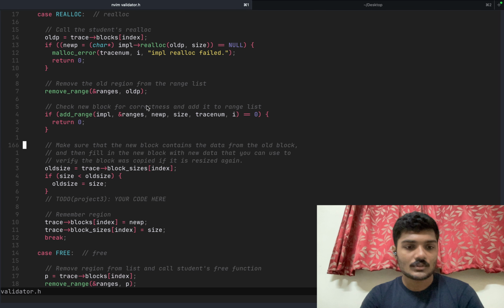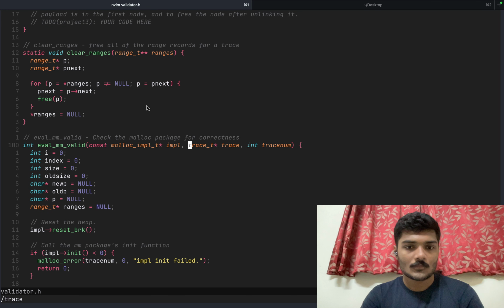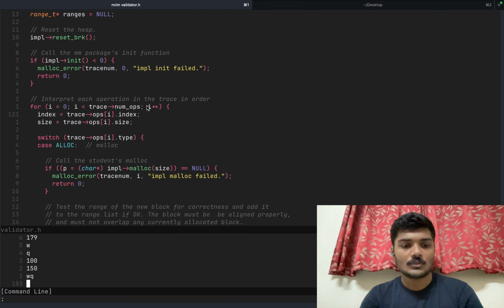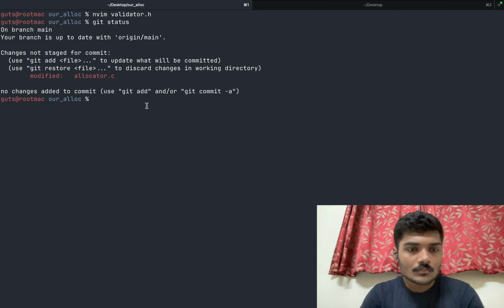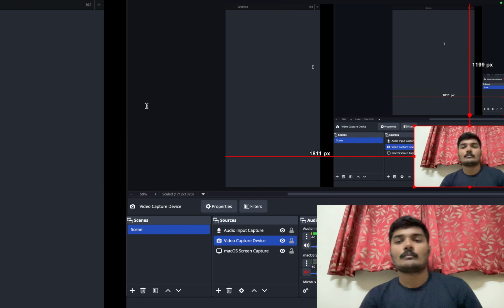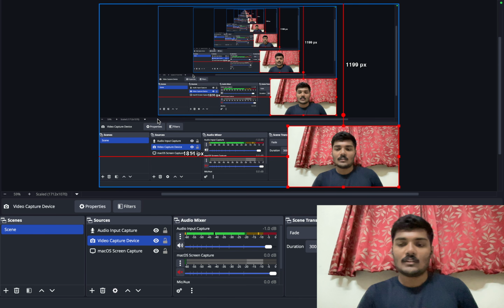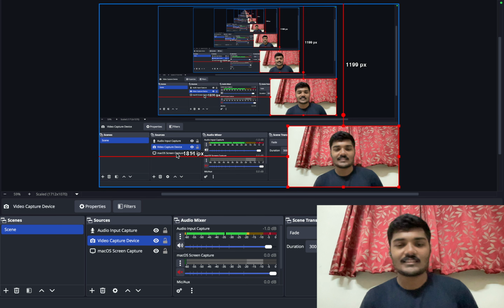It's using the trace files. Okay, yes, that is it. So I guess that is it.